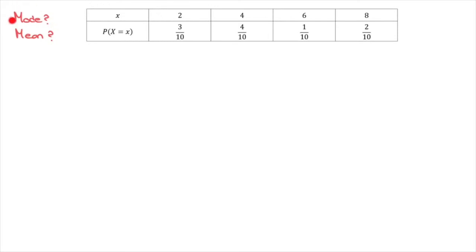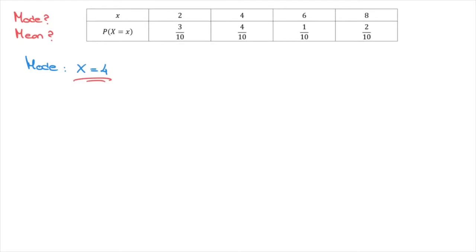Now, to find the mode, it's important to keep in mind that all the mode actually corresponds to is the value that the discrete random variable, capital X, is most likely to take on. So to find it, all we need to find is the largest probability that we see inside this table. And looking at this table, it doesn't take us long to see that the largest probability we have is 4 over 10. And this probability corresponds to the case where the discrete random variable equals 4. So we have the answer. The mode is 4. So I'll just write mode, colon, capital X equals 4. And I'll just go ahead and underline that answer.